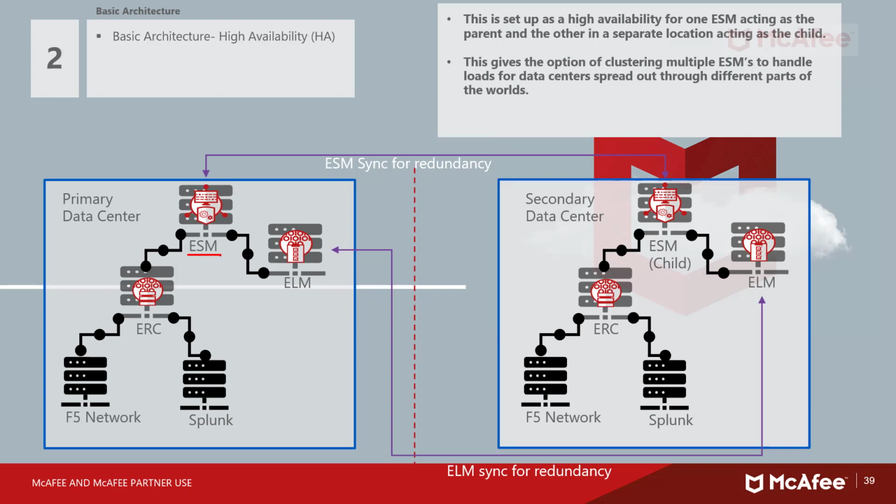So what this means is that as policies are updated in the primary ESM, it is then replicated to the child ESM. So if there's certain flags or certain warnings, the child ESM will also pick up those as well. And that way, as it sends the data for replication, both ESMs will have those alerts as the data is coming in. Also, in a high availability, if you're upgrading, you always do the primary data center first, ESM, and then the secondary.